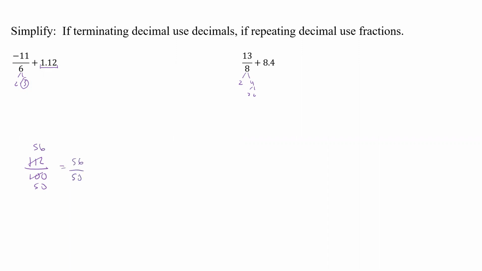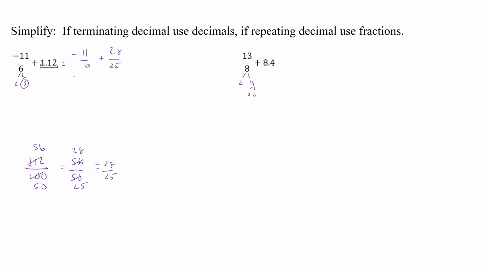Now we can reduce again by 2, and that goes in 25 times. 2 goes in here, that's going to be 2. That's going to give us 4, 16, that's going to be 8. So that's going to give us 28 over 25. All right, so that looks to be as good as we can get as far as reducing it as much as possible. All right, so now what we really have is a negative 11 over 6 plus 28 over 25.